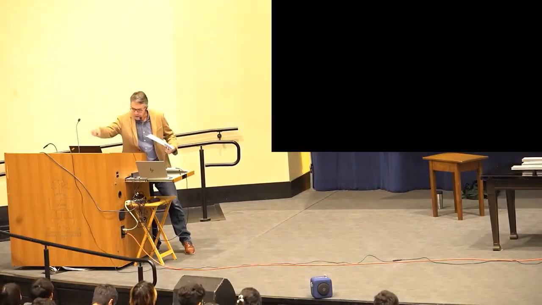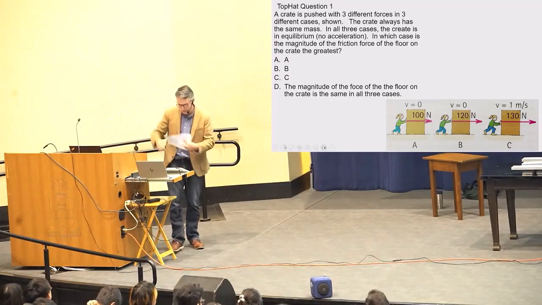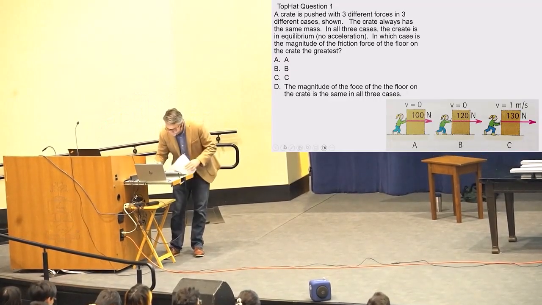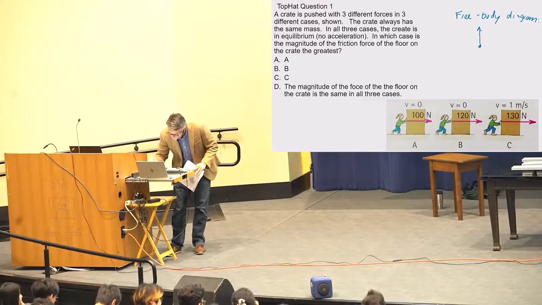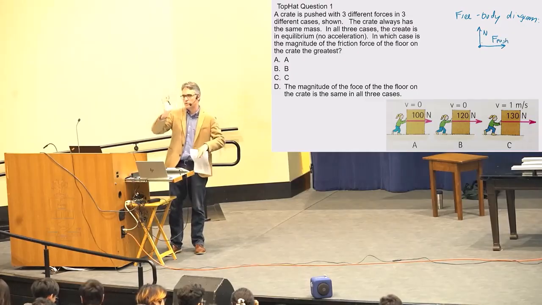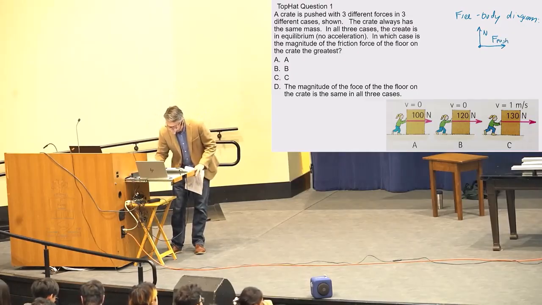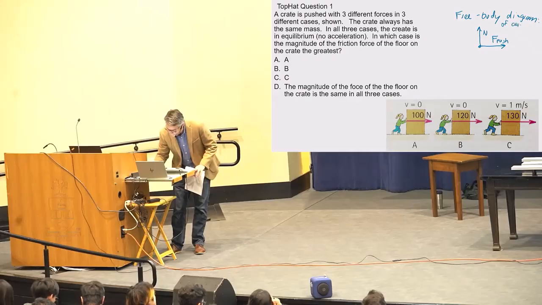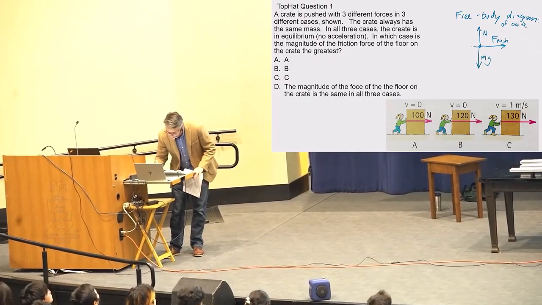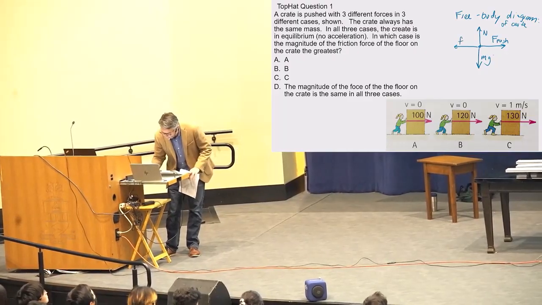Basically, in all these cases, it's the same free body diagram, which looks like this. You've got the normal force acting up. You've got F of the push, which is a normal force from her hand. This is the normal force from the floor. This is the normal force from the pusher's hand. So this is, by the way, of the crate. Pick the object. There's going to be the mass of the crate times g pulling down, and there's going to be some frictional force acting backwards.